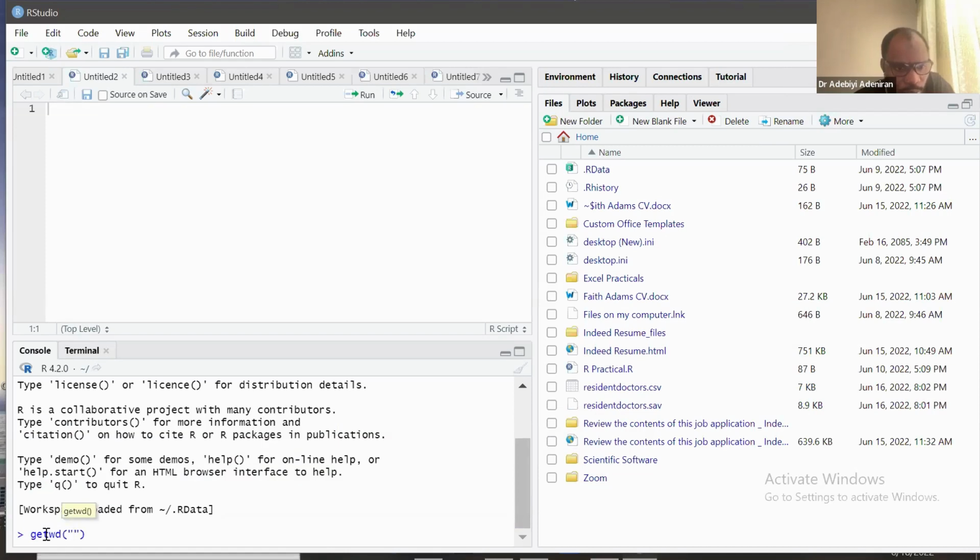Tab. Okay. Just delete the quote and just leave the bracket open. Delete everything. Okay. Just press enter. There is a space between the E and T. No, just press enter as you have now.